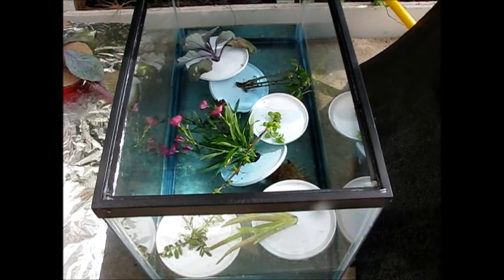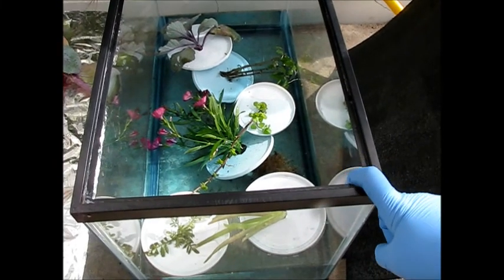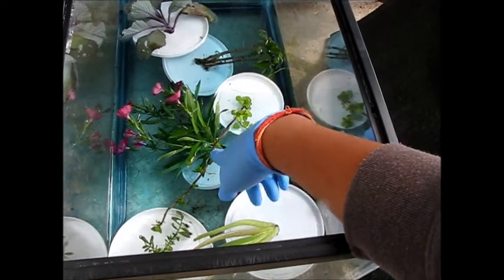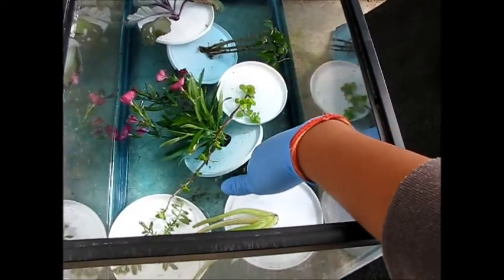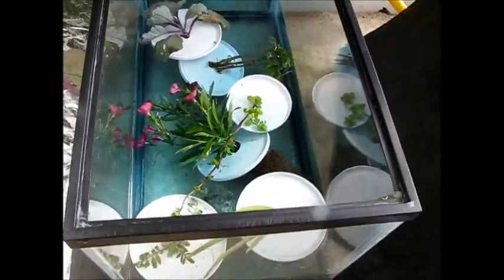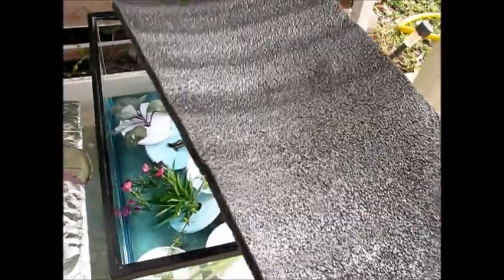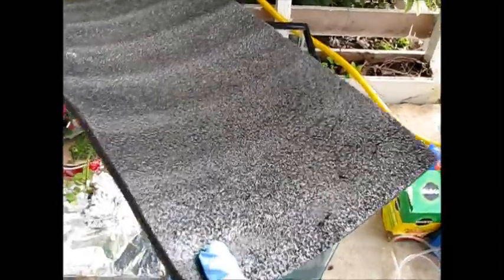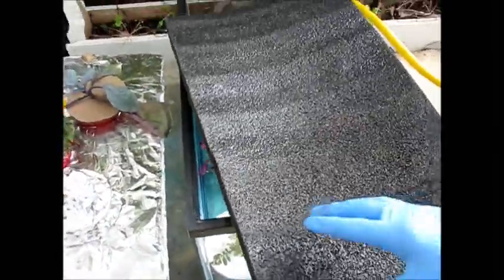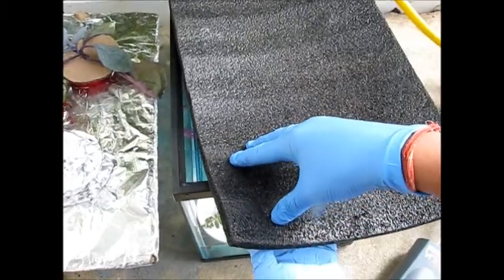Okay, so we put 6 plants in the aquarium, including the mint and the aloe vera. But the problem is they keep falling, as you can see. So what we will use is this styrofoam, cheap styrofoam. And what we'll do is we'll cut a little circle, and we'll put the lids on top of it so it'll float.